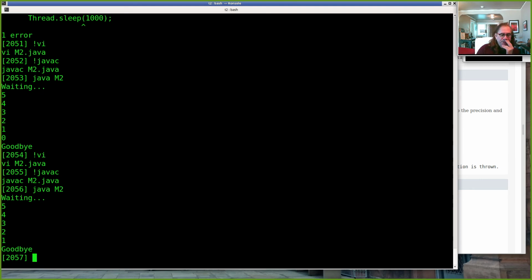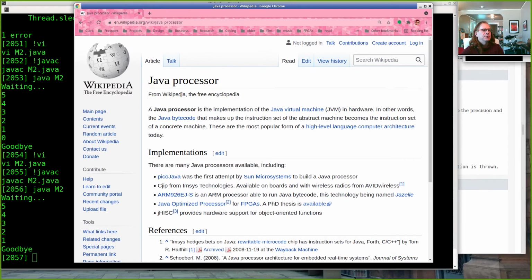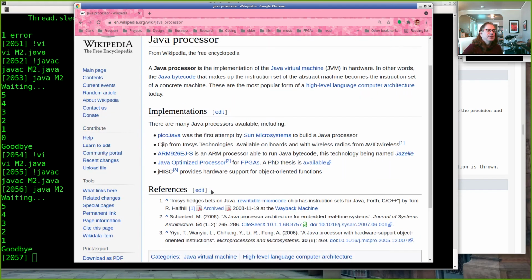But I'm sure somebody has built Java machines, because people used to build Lisp machines. So, Java processor, implementation of the JVM in hardware. So Pico Java by Sun, which is old. There's some ARM-based versions.